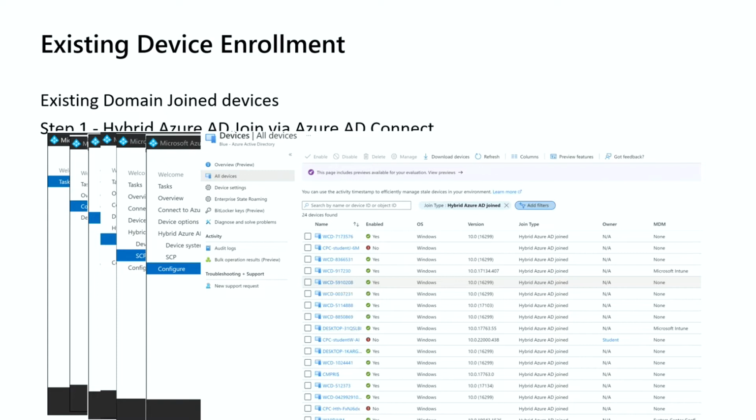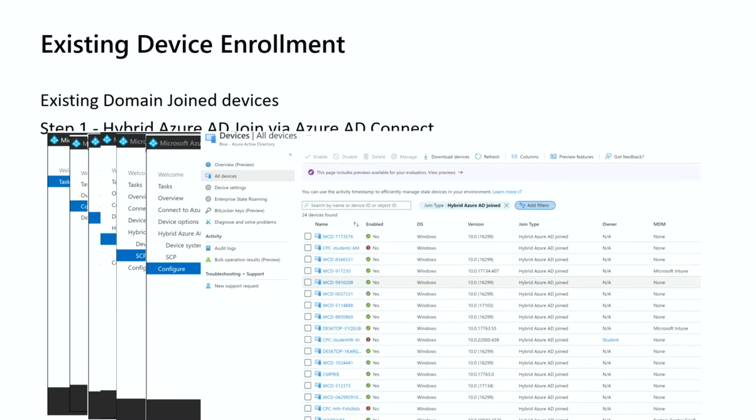And then that's it. So it's effectively just a checkbox, configure the SCP, and you're good to go. And once you do that, you will then start to see your devices slowly start to roll. I say slowly, and the reason I'm saying slowly is because as soon as you turn this on, you're not going to see just all of your computer objects flow up. Users have to sign into their machines in order for this to work.